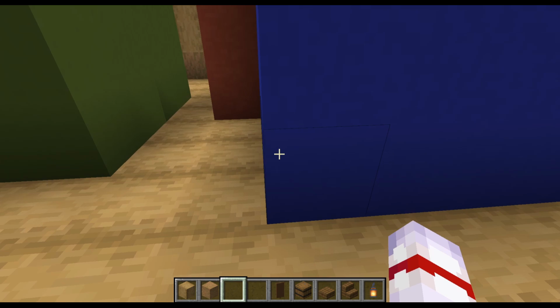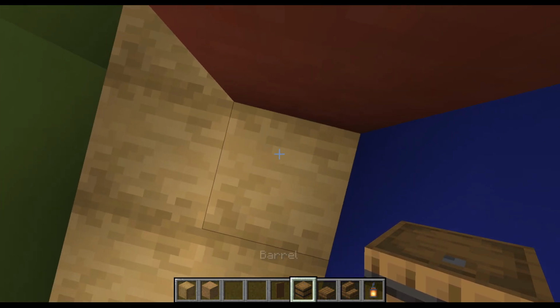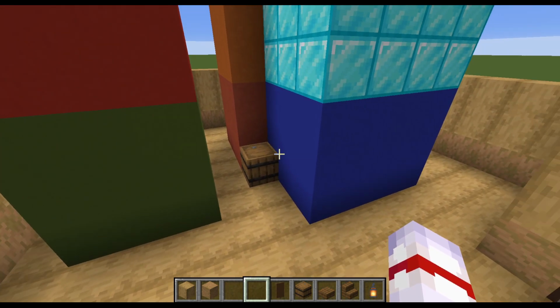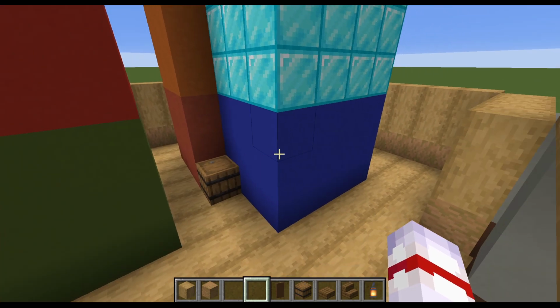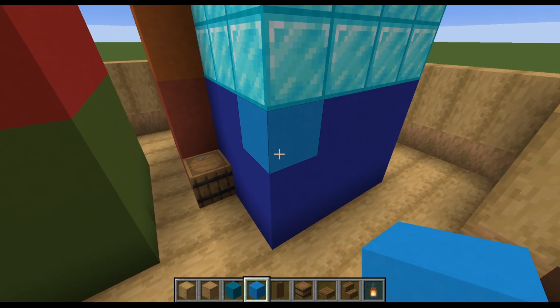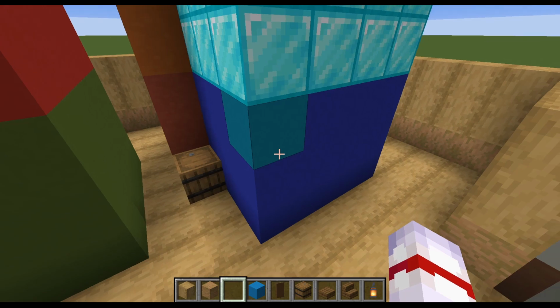So now we're going to focus on the rest of the props. First there's a barrel. The barrel is going to go just here, so at the very end of this blue cargo box there. Actually, that might be light blue concrete or cyan concrete. I'll leave it as blue concrete, but just to say, it might be one of these two. I'll quickly compare this in the screenshot. No, I think it's light blue concrete, guys.